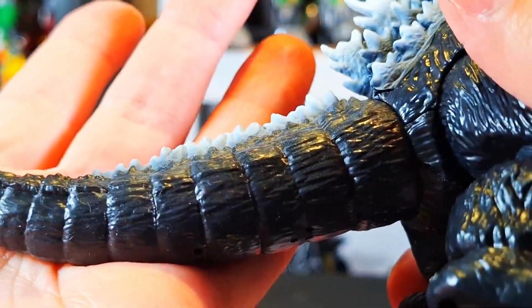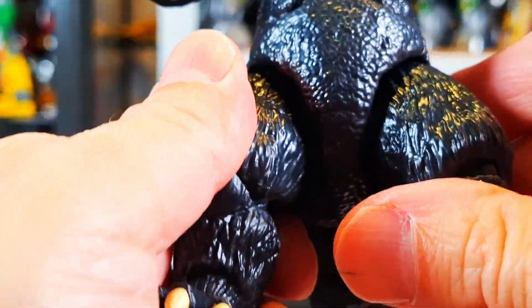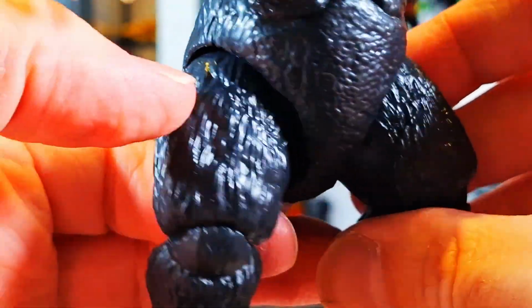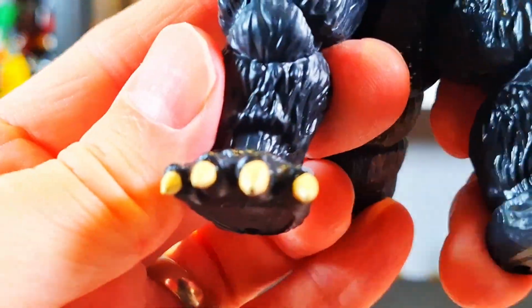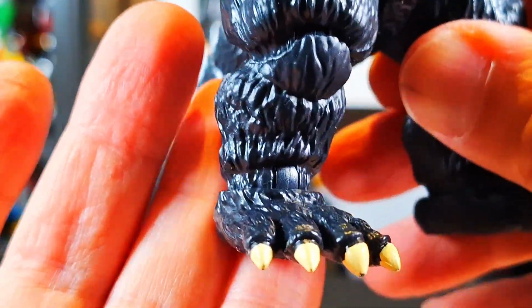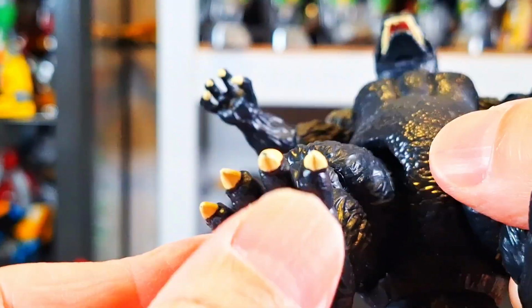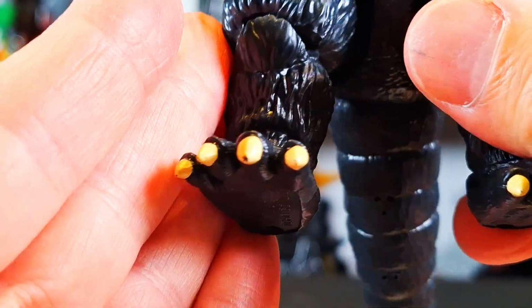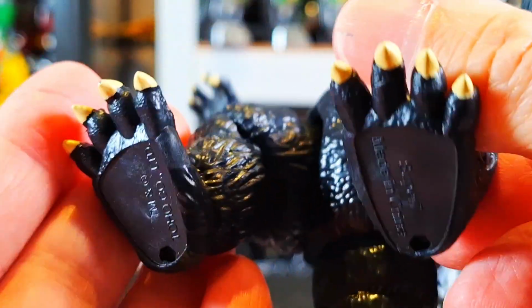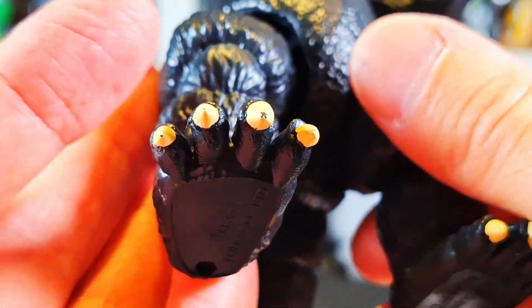So it's okay on the tail. Then the rest of the body, the detail is a little bit better. It is very glossy, but it isn't bad at all. You know, like, it works. I mean, you could tell it's a Godzilla leg, and the toenails, it's not perfect at the edges. You can see a little, that happens on a lot of Godzilla figures, but you kind of don't want it happening right out of the package.